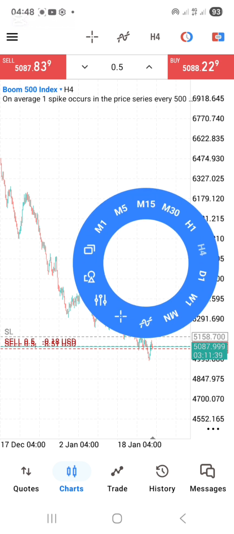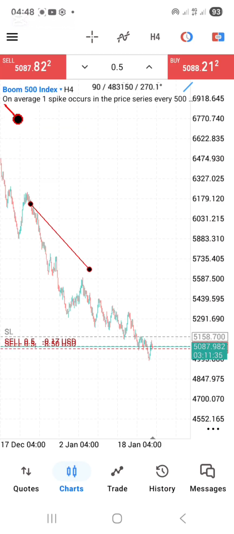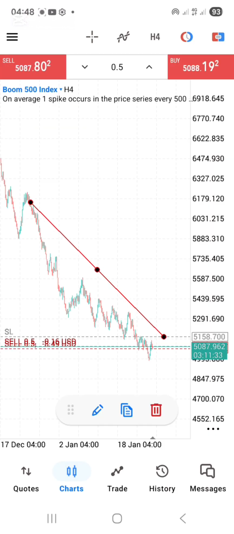If you look at the market directly, the market has been on a downtrend for days. And if a market is in a downtrend, what you should be looking for is sells. So we don't just sell randomly. We sell at key levels. And how do you sell at key levels? You look at market structure.